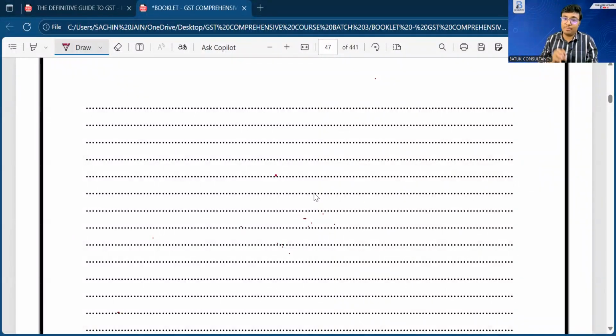Then after, we have done a concept that supposes there is a specific situation in which price is not the sole consideration. That means money plus monetary. So we have done rule number 27, and that rule said you can take the open market value. If the open market value of this product is not available, in that case you can take the money plus monetary value, and if the monetary value is not available, in that case you can take the similar product open market value, and if that is not available, in that case refer rule number 30 and 31. So rule number 30 and 31 is the master key, you can say. Okay, next scenario.